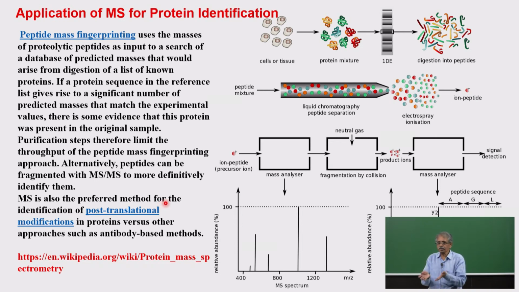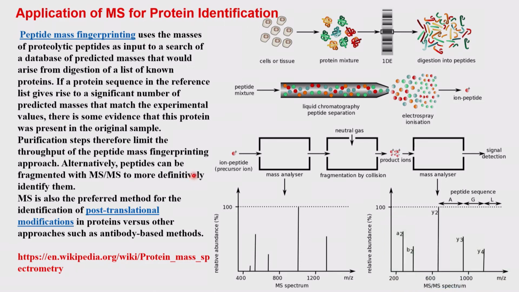Now, you take a mixture, you do the similar kind of thing, then obviously you can compare what kind of fragments are more enriched, and then you try to map with the known things in the literature. From that you can say to a reasonable extent, this particular mixture has this protein, and then you can get their ratios as well. If you want sequencing, you can take that particular protein and further break it using a specific enzyme, and then you can sequence that too. That is what is basically written in this.